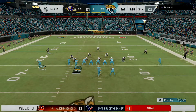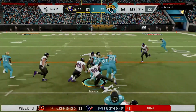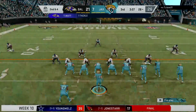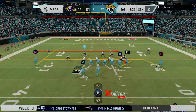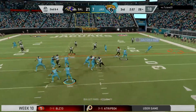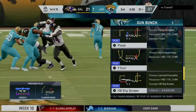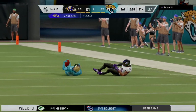From the 34 now, here's 1st and 10. A shotgun give to Fournette. It's a 6-yard gain on the ground, and that'll make it 2nd and 4. Let's talk a little football 101 here, because one of the keys to advancing the ball downfield, success on first down. Huge difference, as we know, between 2nd and 4 and 2nd and 8 and 9. Now the throw here complete on the right sideline. And he'll be brought down at the 21, just shy of the 20 in the red zone. 7 yards there and a first down.